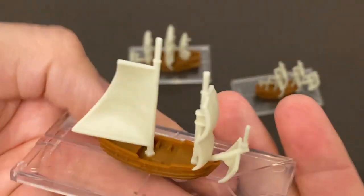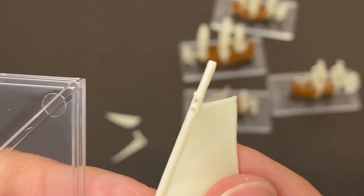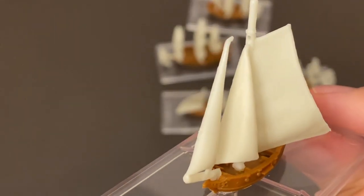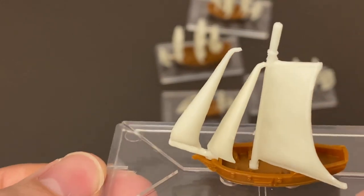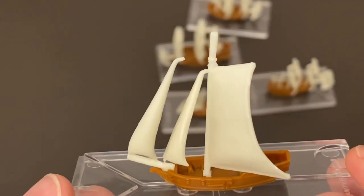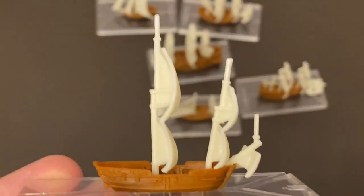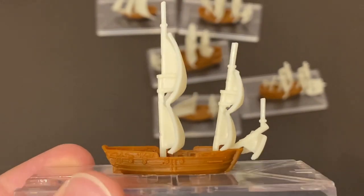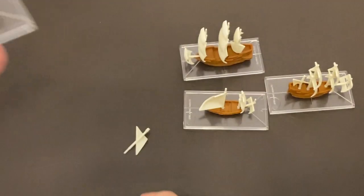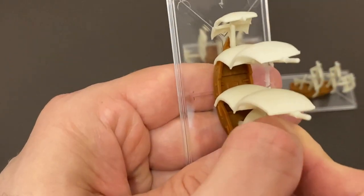This one is going together very nicely and looks pretty good. Now this one I thought would be easier to build, but these two little holes make it more difficult. It is a little hard to get those sails in there with my hands. If you want these sails to look right on the ship, you'll probably need to use some glue. Remember that second ship I had issues with? I took a knife to the plug and trimmed it down a bit so the plastic would fit better into the socket. Now it fits nicely. To build these ships, I used no glue — this is how they look straight out of the box — but you may end up wanting to use glue for a couple of them.